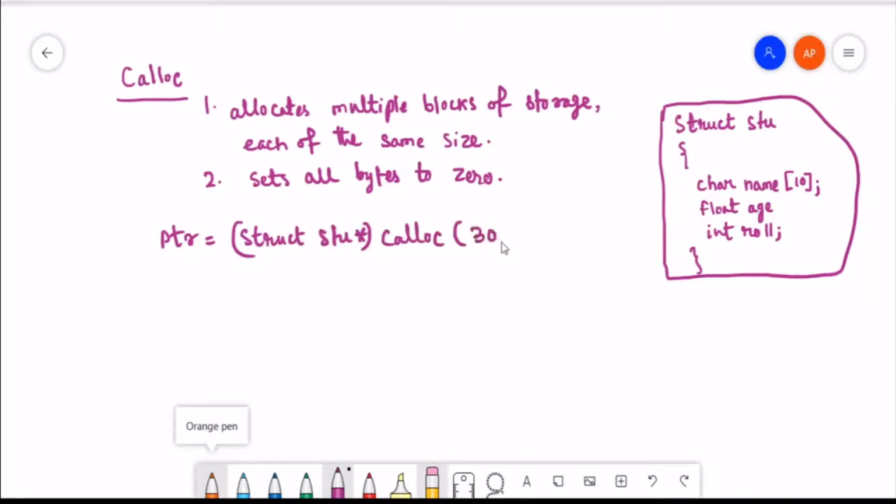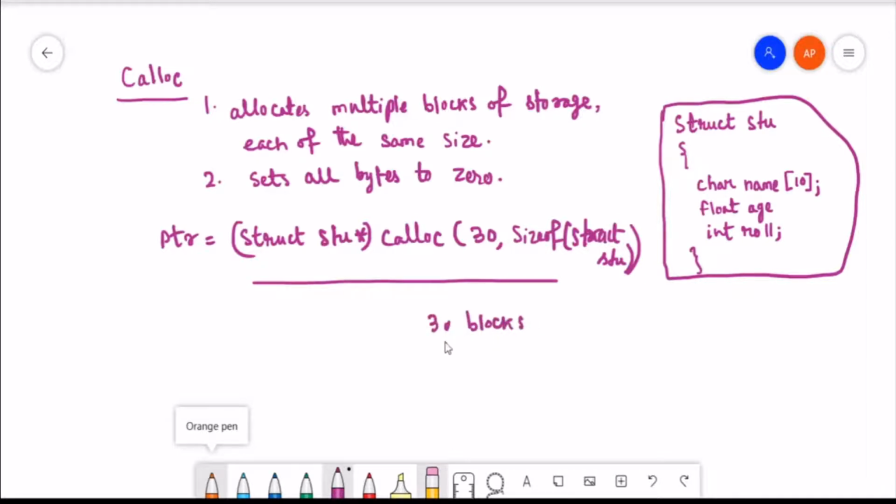If I want to have 30, then we can write 30, then size of struct student. Okay, this is the syntax. That means here the calloc function creates 30 blocks, each of equal size, and each block consists of 3 members.